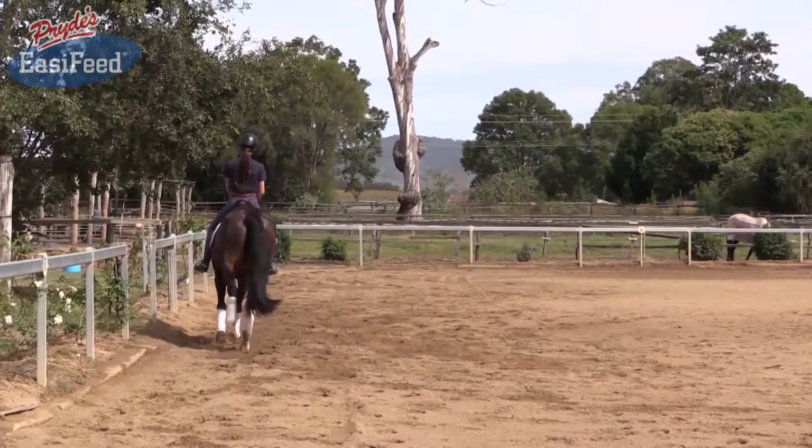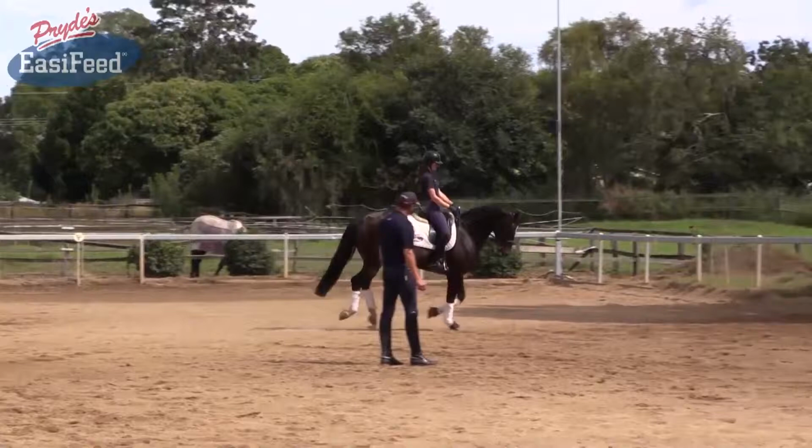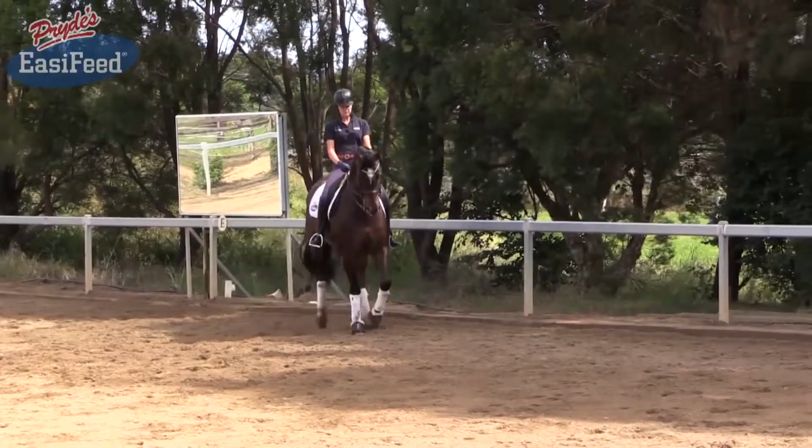But it just is strength. When he comes back, he has to be stronger to be able to sit on the hind leg and stay there. Back a little shorter now. Good. And just to test that he's waiting, soft hand. Now go big. Medium. Medium.